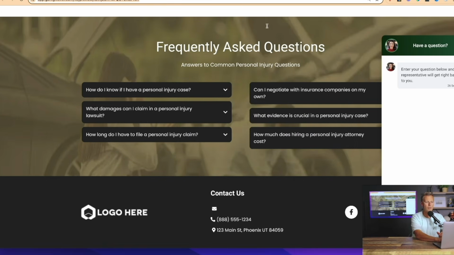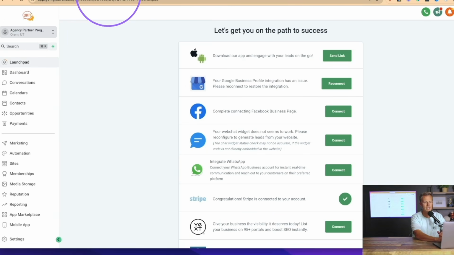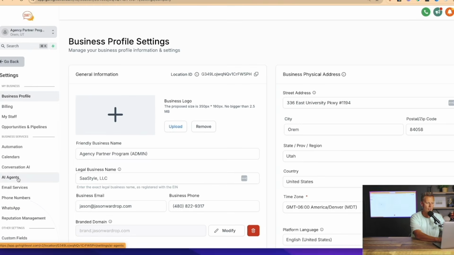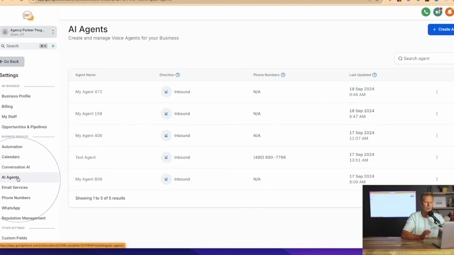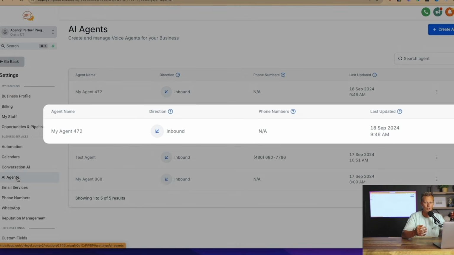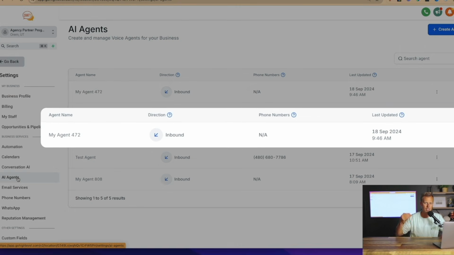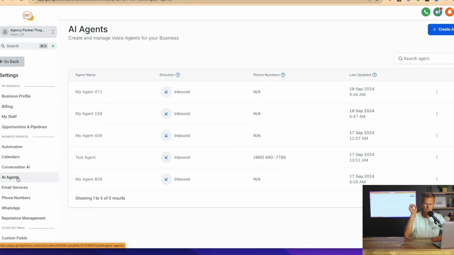Okay, so I'm gonna come over here, back into the same exact software. I'm gonna click on Settings. I'm going to go over here to this AI agent, and I'm going to create an AI agent, which means anytime a phone call comes into the business, we're going to be able to have an AI bot that actually sounds very legit and realistic, which I'm going to demo for you here in just a second. And this takes just a couple of clicks to set up. You don't need to have any tech skills or any marketing experience to make this happen.